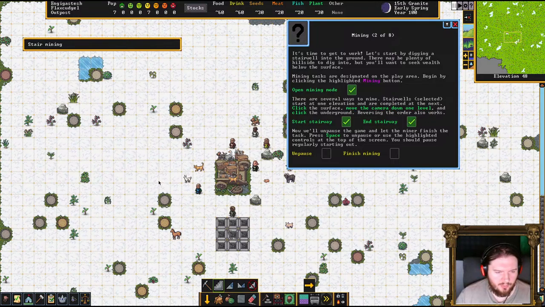The name of this outpost, or future fortress, is Ingigastesh, which is dwarven for flax cudgel. Why are these dwarves cudgeling their flax? Well, I guess that's like threshing, isn't it? Cudgeling and threshing are basically the same thing, so that makes sense to do that for flax.